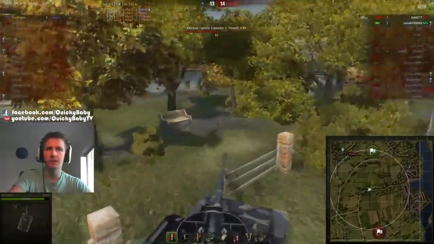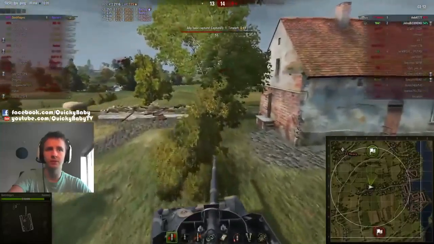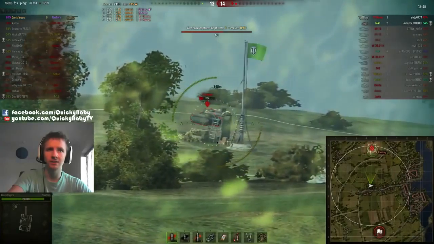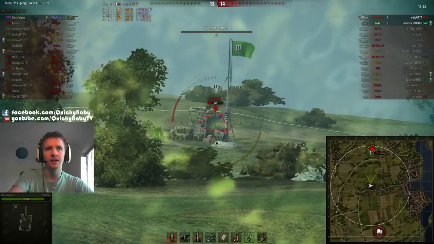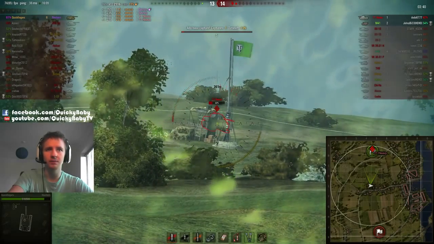So what you see me doing is trying to find a position where I will have a good vantage point. This bush looks fantastic. Perfect. T1 Heavy hasn't spotted me. I wait for my camo net to activate, and he stopped moving, so that was a bit of a dodgy shot, really. Doesn't look like he spotted me.